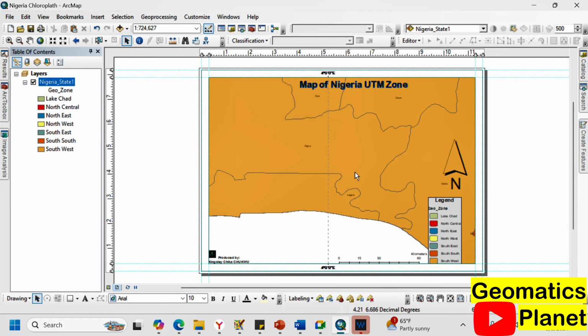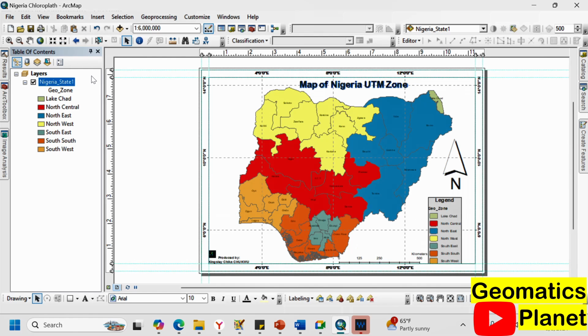Okay, so it means that if I want to see Nigeria map again, I have to start going to change the scale or returning back to the scale view. Yeah. So I have actually bookmarked Nigeria so that at any point in time I click on Nigeria like this, it will take me to this zoom extent by default. So this can be applied when you are working on different data sets.